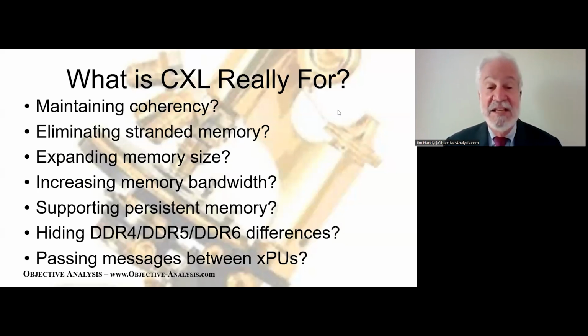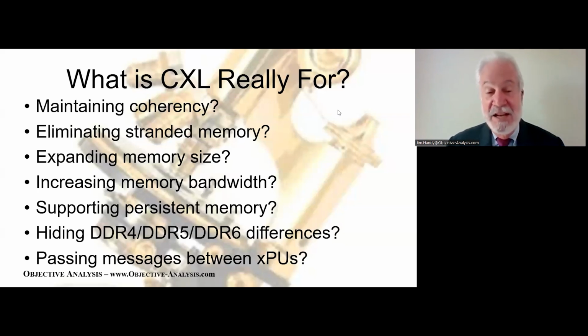Something else that Intel really jumped in for back when it was still really pushing Optane was the idea that you could put persistent memory onto CXL. And you start noticing that none of these really have anything to do with each other. The persistent memory support requires you to have a bus that can run at different speeds for reads and writes. And 3D XPoint memory, what Optane was built on, took about 3 times as long to write as it did to read, whereas regular DRAM, which computers are generally built for, has the same speed write as read.